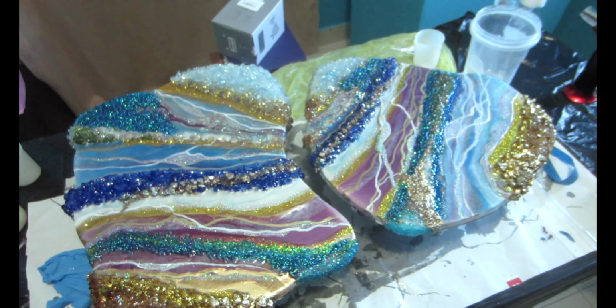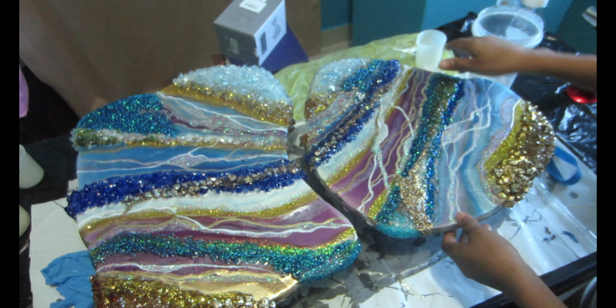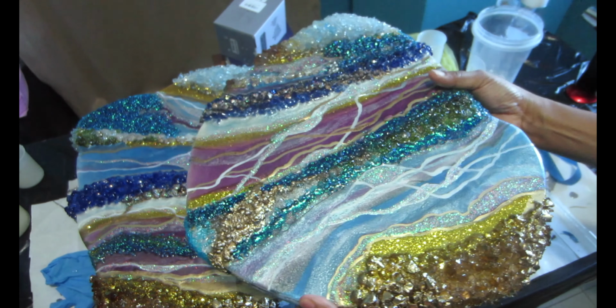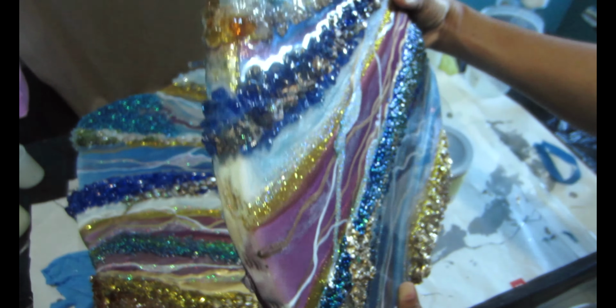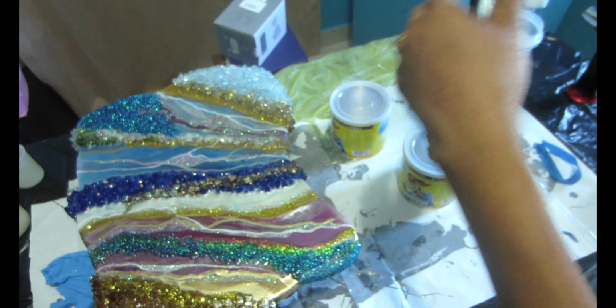Now all we have to do is clean up, and by cleaning up I mean removing the tape on the back. And yes, I did put tape on the back, because you do not need the extra work if you don't put tape on the back, guys, because you're gonna have a lot of drip. So taping the back when you're working with a wooden piece is gonna save you a lot of time and a heartache, trust me.